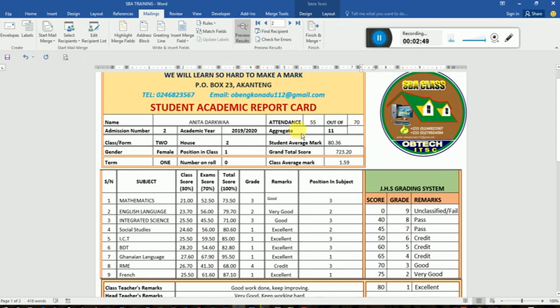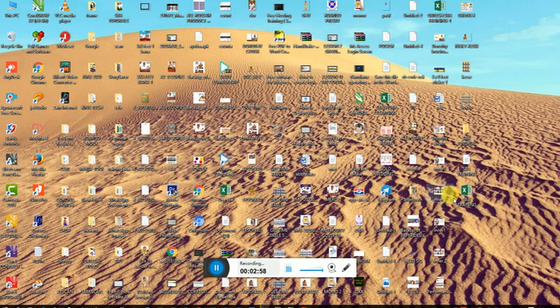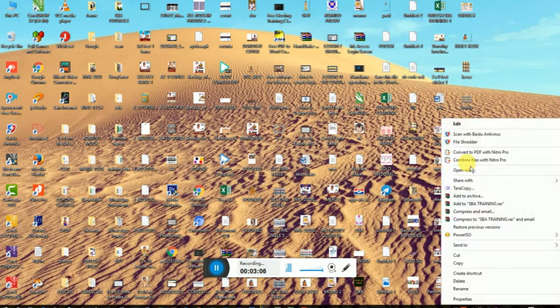Then locate where I have saved my file. I normally save my files on the desktop, and I named this file SBA training. If I copy this into a new folder, the file path will change.